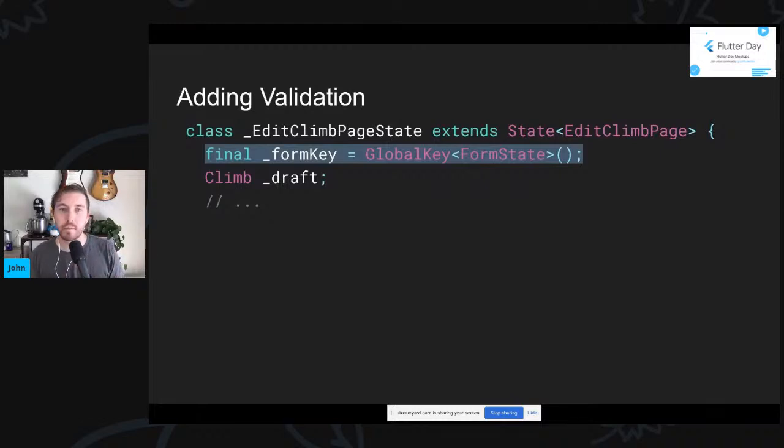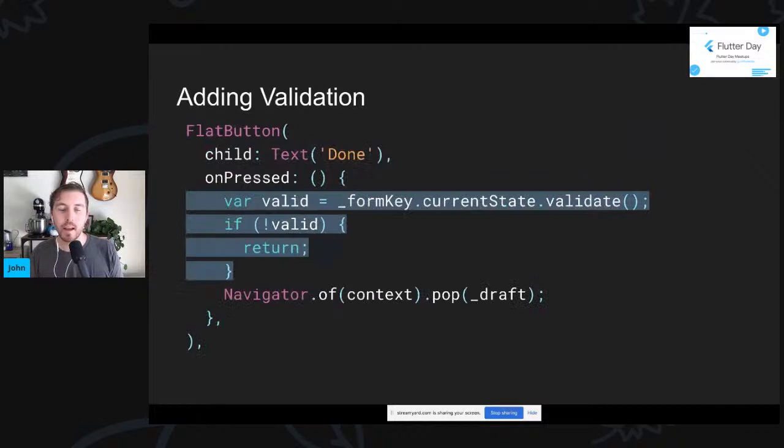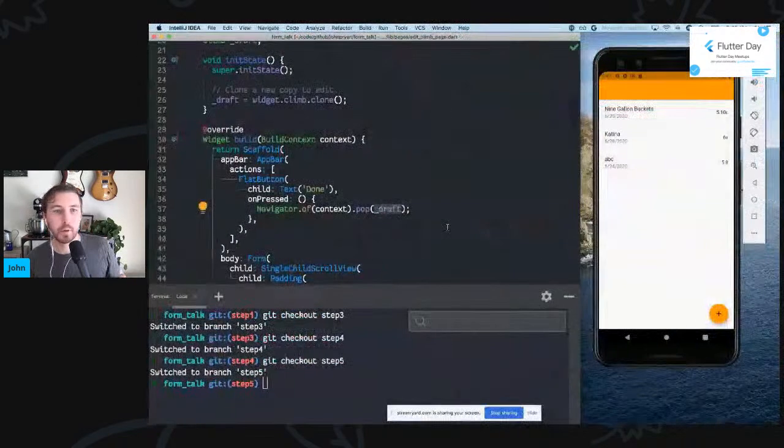The first step, if you're doing validation, is to access the state of your form. We recommend a global key here. You create this global key in your state, and then you can access it. I'm going to show something that I forgot to put in the slides. I'm going to go to step 6.